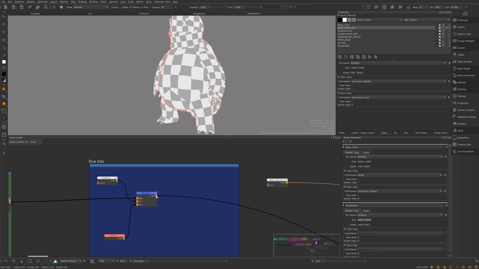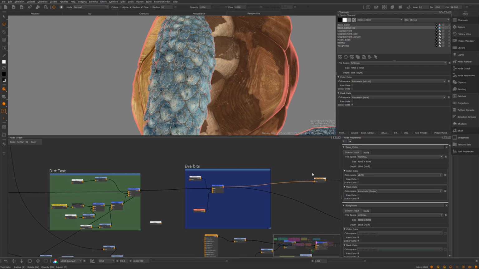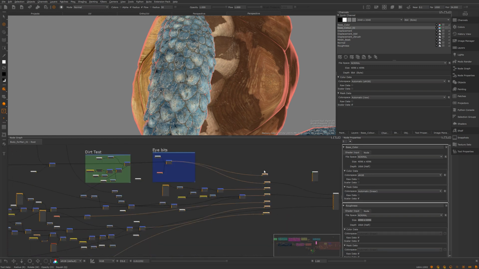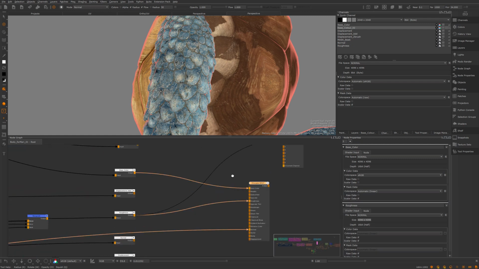So now I'm going to plug my color in there. Let's view this again. And you can see, voila, my base color channel now has my base color information in it. And I can move this over here with the rest of my channels. This is just how I like to work. I like to have all my channels at the end. And you can see they're now going into something here. Well, what's this? This is a shader node.